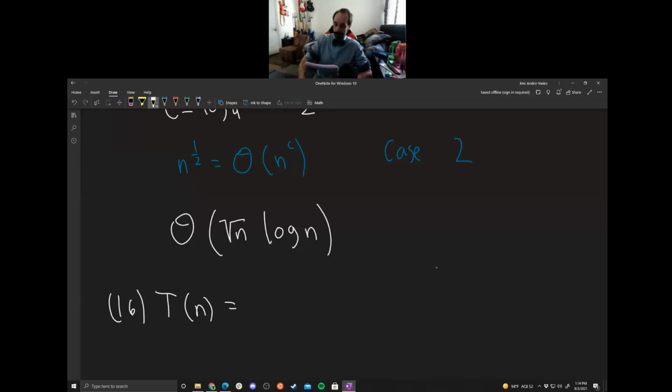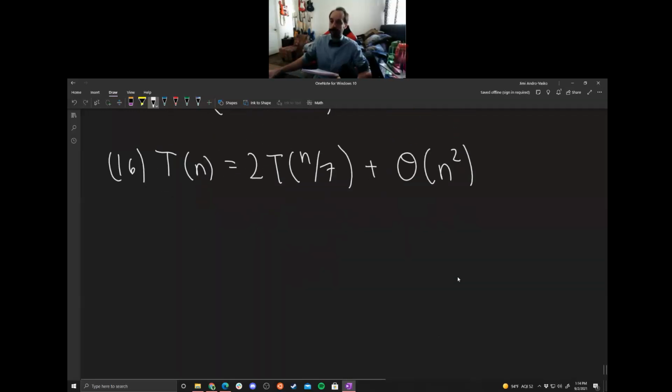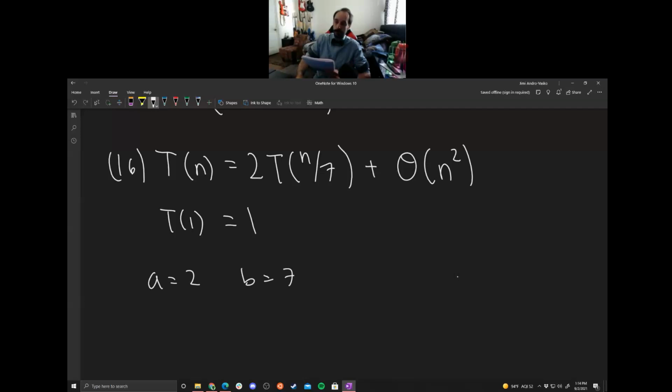T(n) = 2T(n/7) + Theta(n squared). And then T(1) will, of course, equal 1. That's our base case for this recurrence relation. Once again, we'll get our constants. a equals 2, b equals 7.